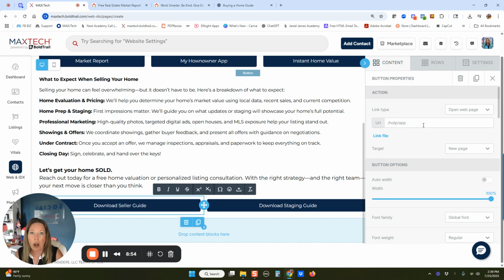That link, if you have Dropbox and you have your own guide, you can put it there. Personally, I would take a little extra effort, create those landing pages. I do use the template that we have available to set up those guides. And so I'm just going to use those links.